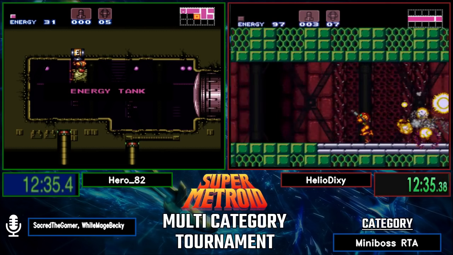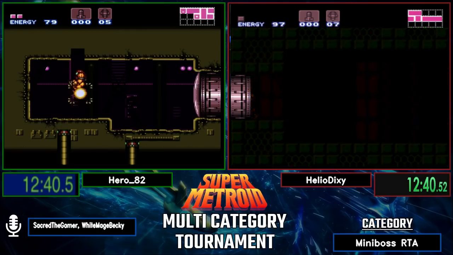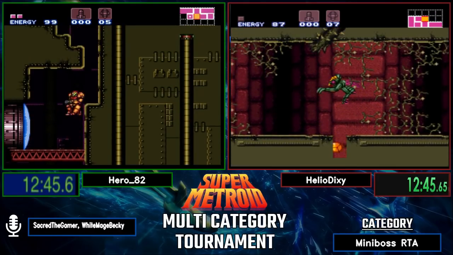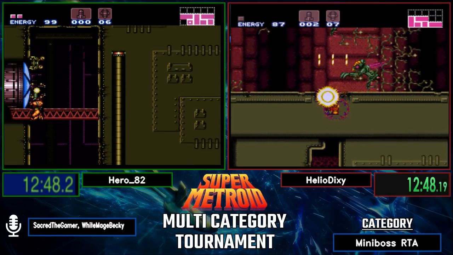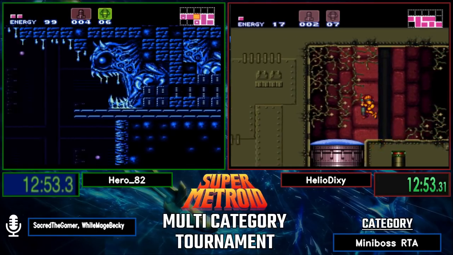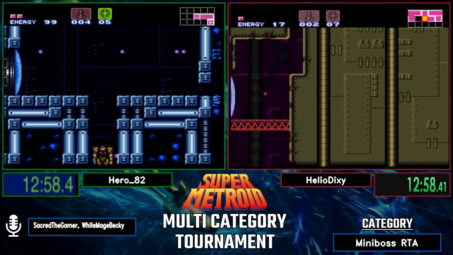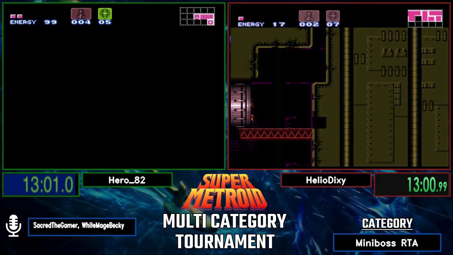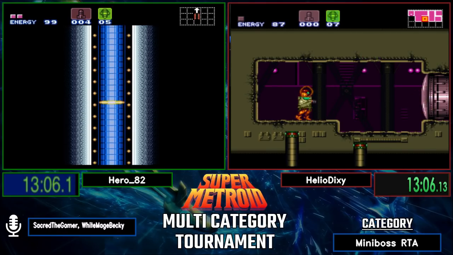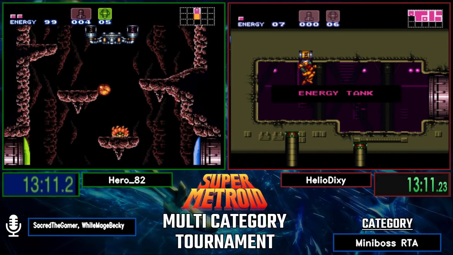Alright, so here we have Hero. No missiles. Is he going to use a bomb or a super to kill these Botwoons? Good choice. Oh, we have the same situation with Helio, but they opted to use a super.